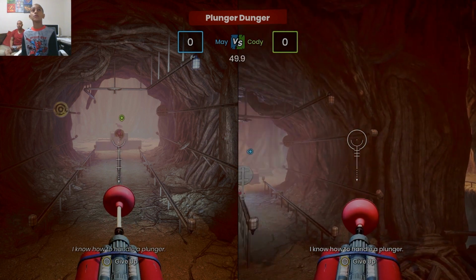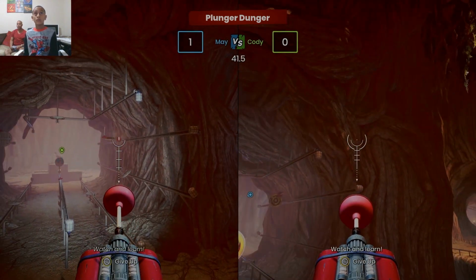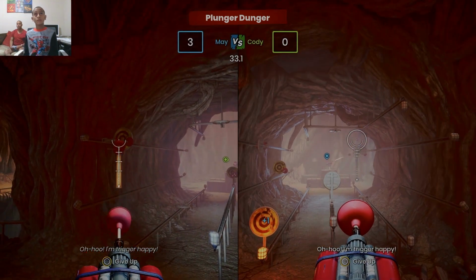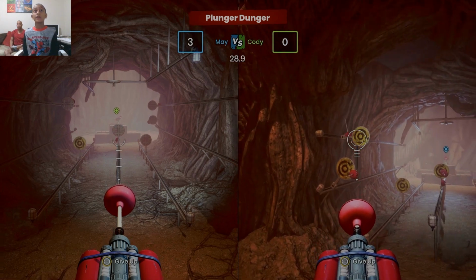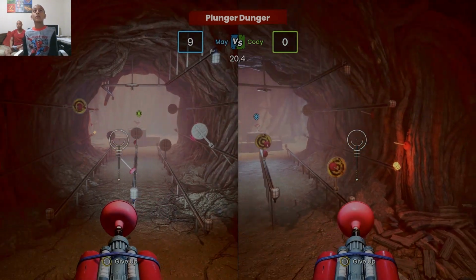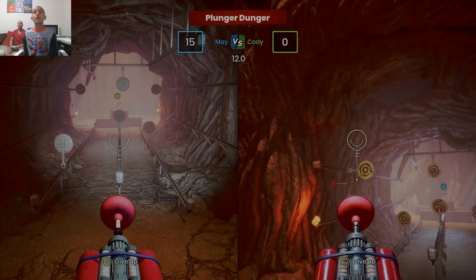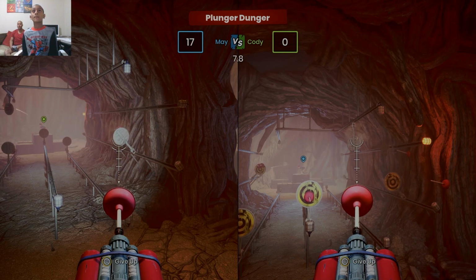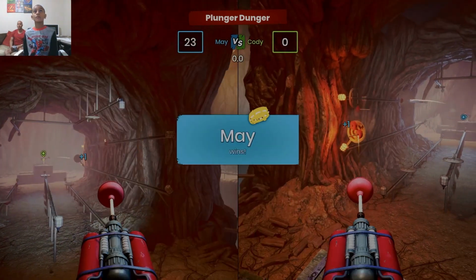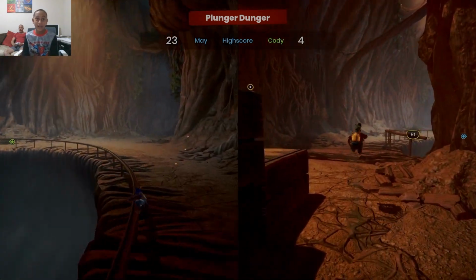Let's go. How come it came to you first? That's right. Yeah. Daddy, how do you have zero? Come on, please. So close. What? 17. Now I have 17. I got 23. Okay, we'll see you next when there's something fun. But yeah, that's where you find Plunger Dunger.